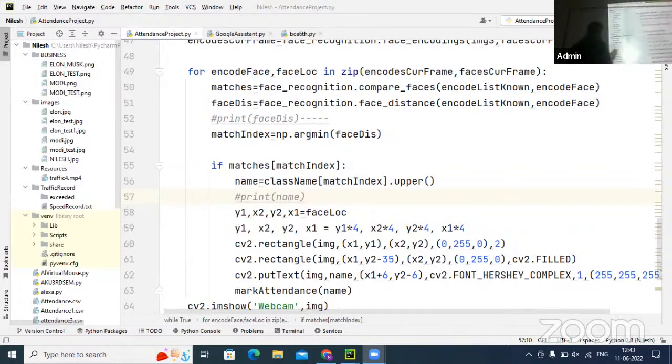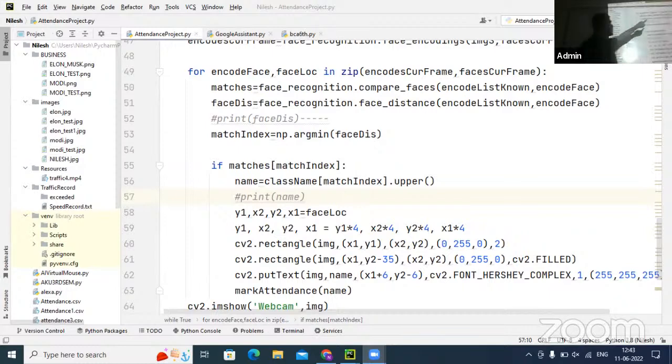So suppose the encode list known is there, and it has multiple encodings. Yes or no, like this? Yes or no, everyone? It will store like this.